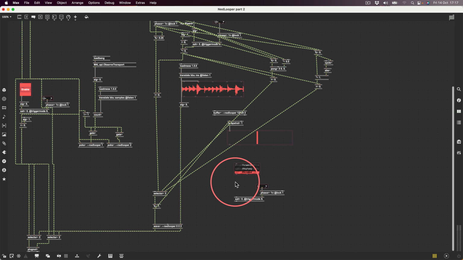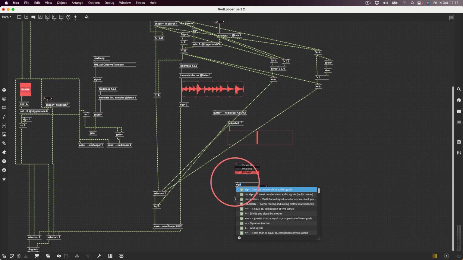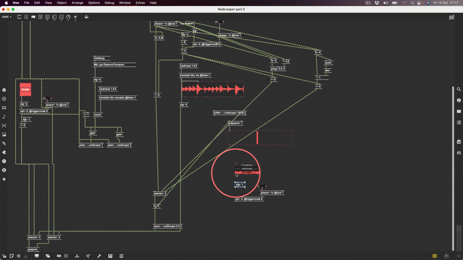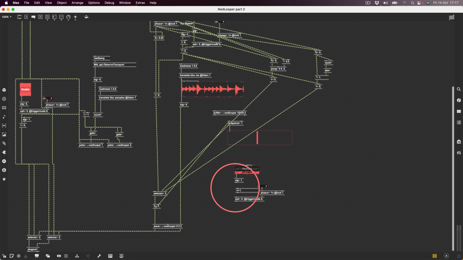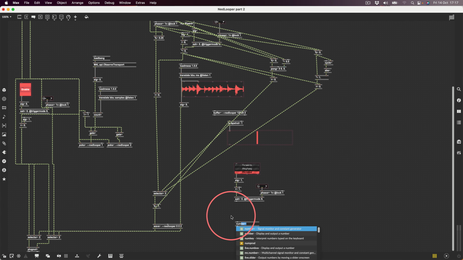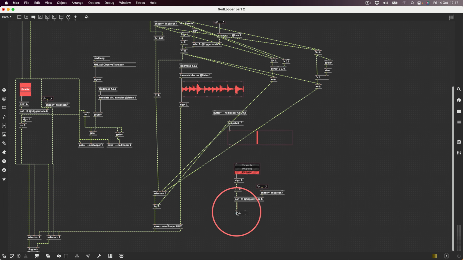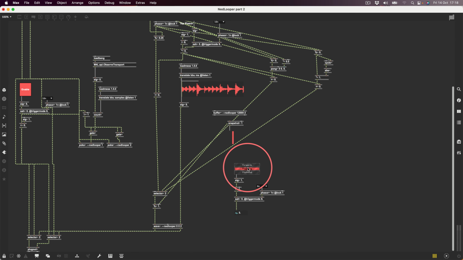Let's take that. And then I'll swap this out for a signal. It's going to need to be plus what? So I'll do the signal first, signal 1. And then I'll add 1 to that. Yes, let's add 1 to that. And let's see what that gives us on the way out. Let's use a number here and see if this is working. So if I start the transport and change this, it's going to go to the different number on the next bar. Yeah, let's try 16th note, 8th note. Okay, that looks like that's working.